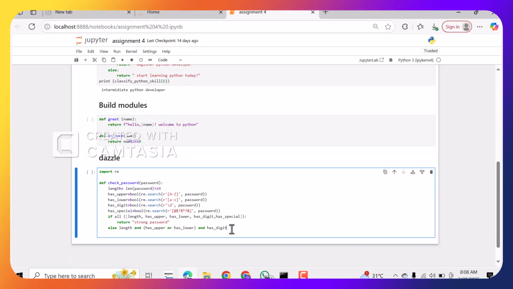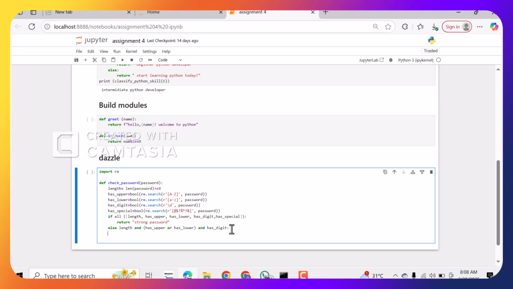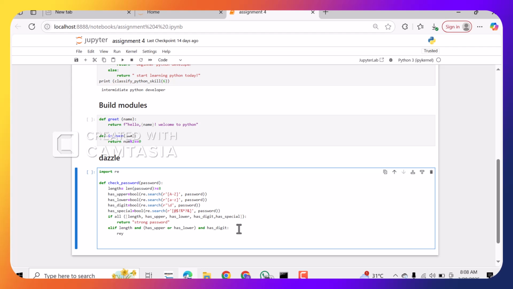So ask digit, okay, so it should return an output of what, let me just check the code very well. So else length, oh sorry, let's say elif. I feel like this is where I'm wrong. Elif, let's see. Okay, should return a result, should return that moderate password. So moderate password.